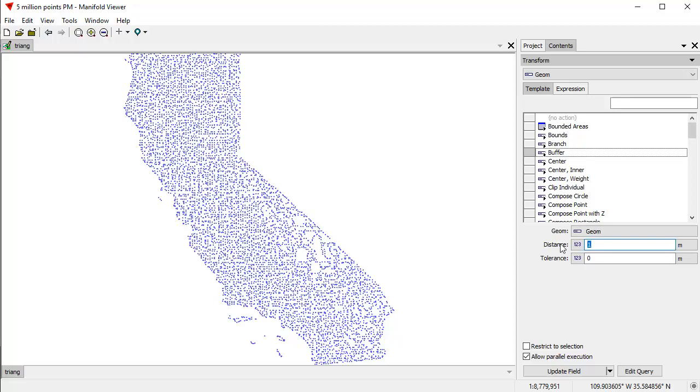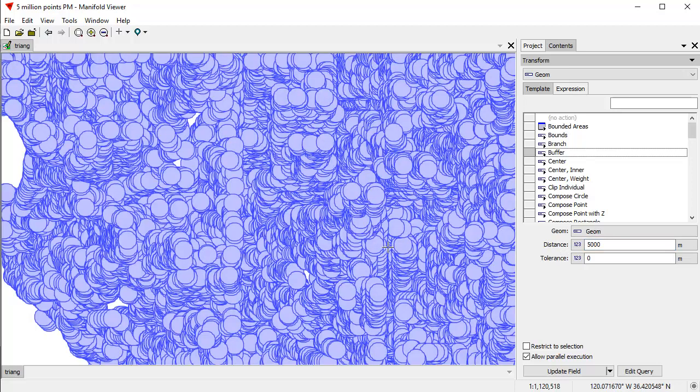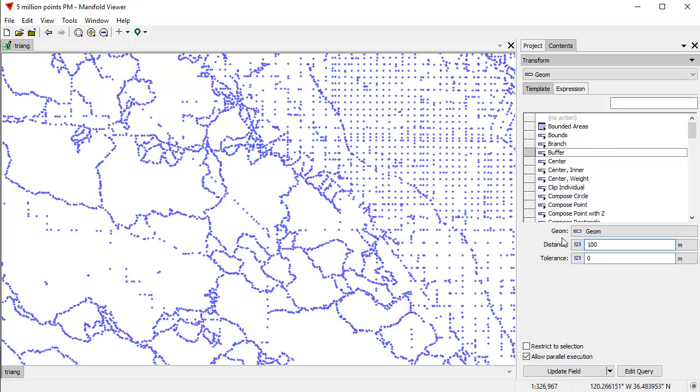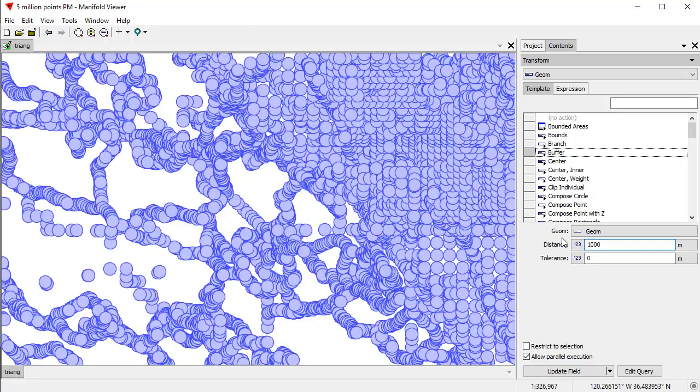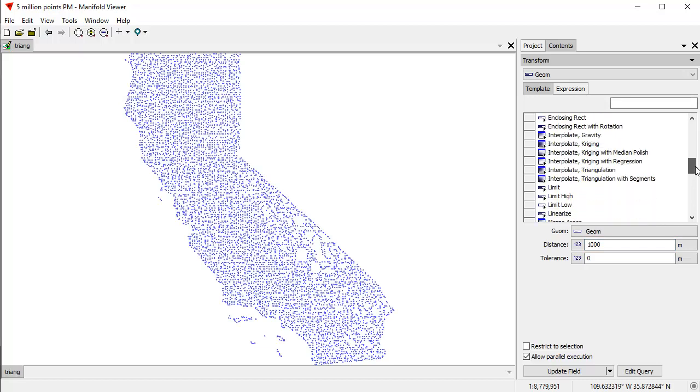Manifold is so fast that if we choose other transforms, for example, buffers, and let's do a buffer of, let's call it 5,000 meters, Manifold will instantly calculate those as well. It's a fully parallel product, so it can do this with just astonishing speed. And let's make this 100 meters, 1,000 meters. So as you can see, as we change it, it instantly recalculates all that stuff on the fly. And like I say, it's just giving us a preview. Previews are cool because they help us avoid errors when we see what's about to happen before we commit it, and that's very important when your time is valuable, when your data is valuable.